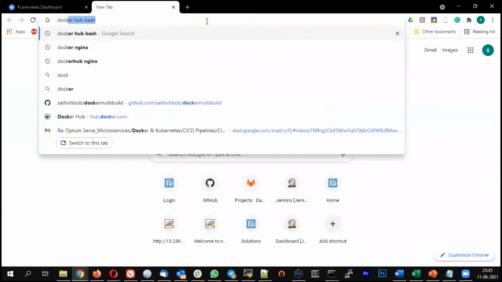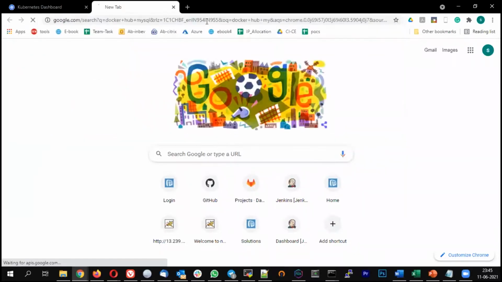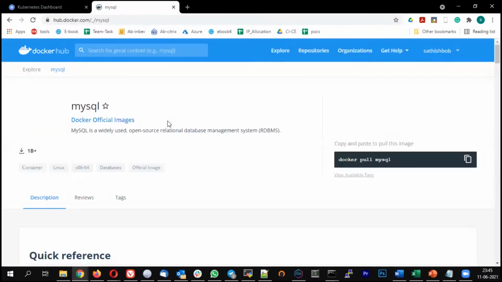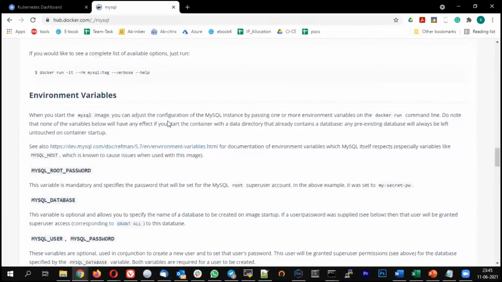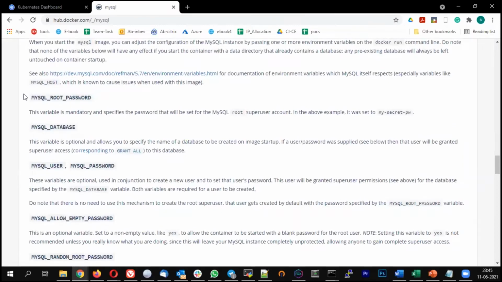For my MySQL image, I need to pass three mandatory parameters. That is the MySQL root password. When you install the MySQL server, there will be a root user available, so I need to set up a password for the root user.